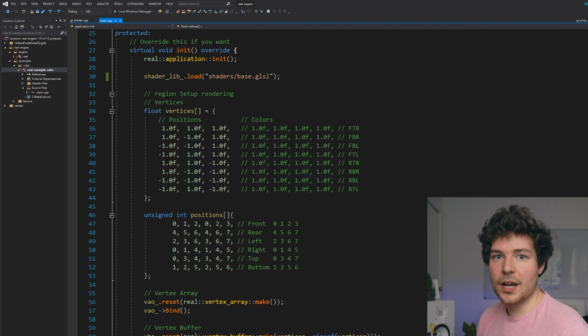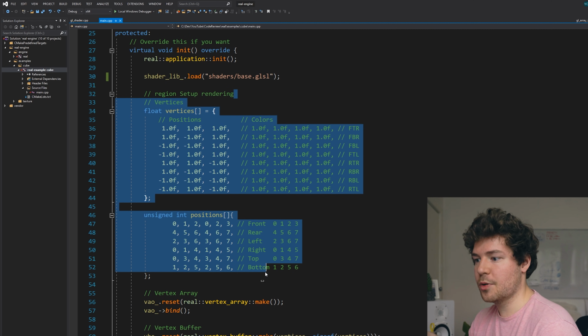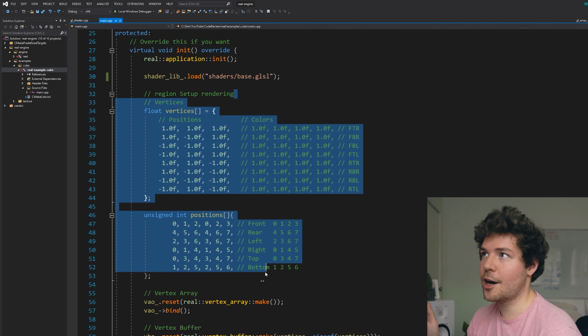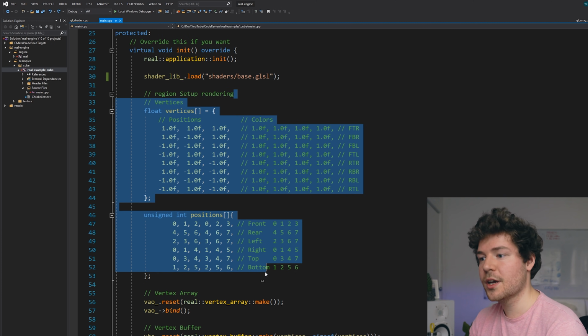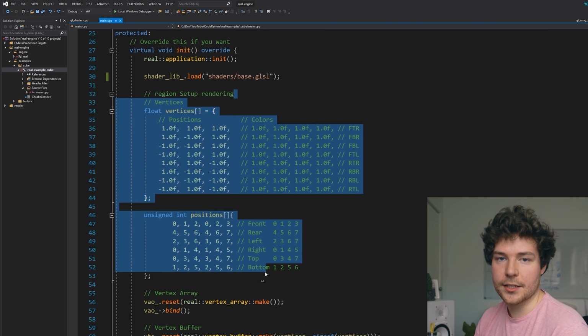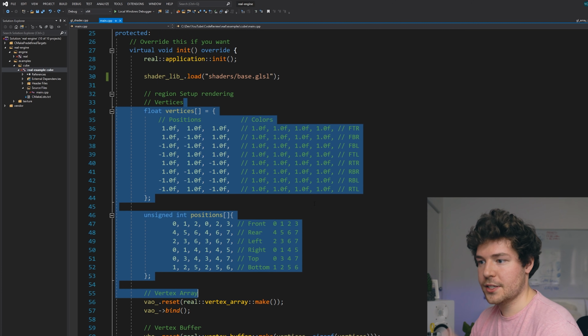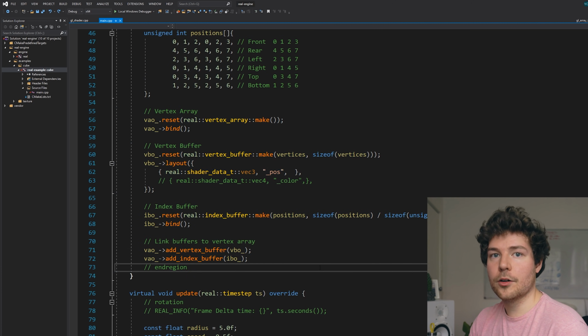If I want to render a cube, this data is kind of necessary, because for the sake of this, we'll pretend that instead of being, this is how my engine renders a cube, because that's a bit ridiculous. You don't want to have to write out all this code to render a cube. Let's pretend that this is how our engine renders a custom shape in which we provide the vertices and the indices, right? So if this is our custom data that we're providing, that obviously needs to be there. But then this, I think, could be a lot more simplified.